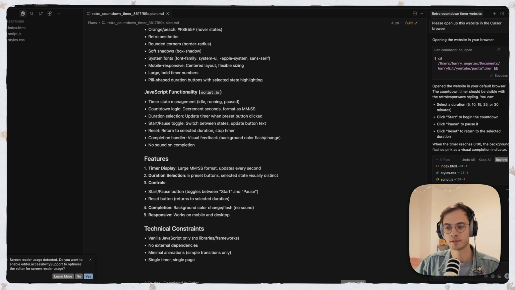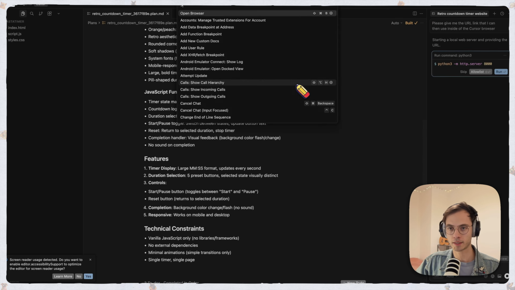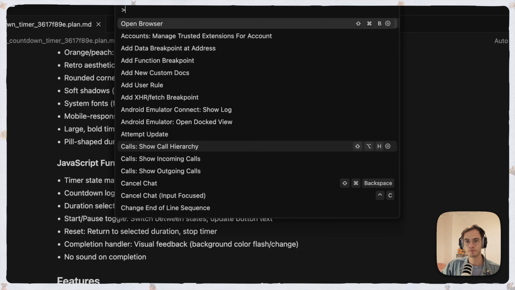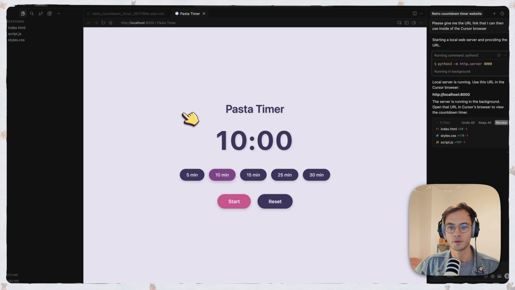I'll have to ask it, please give me the URL link that I can then use inside of the Cursor browser, because I want to show you what that looks like. If you press Shift, Command, and P, you'll be able to see some of these commands, and one of them is Open Browser. In this case, I'll be able to navigate to this page, and inside of Cursor itself, I'm now able to see the website.